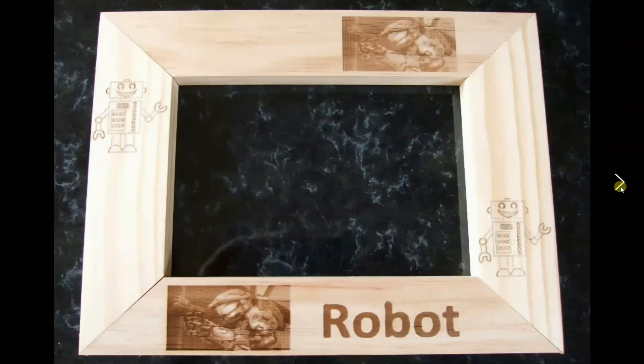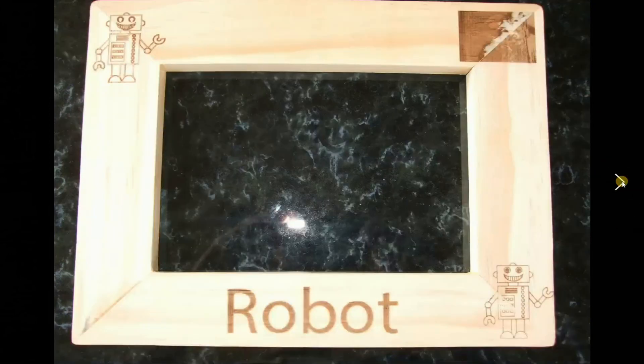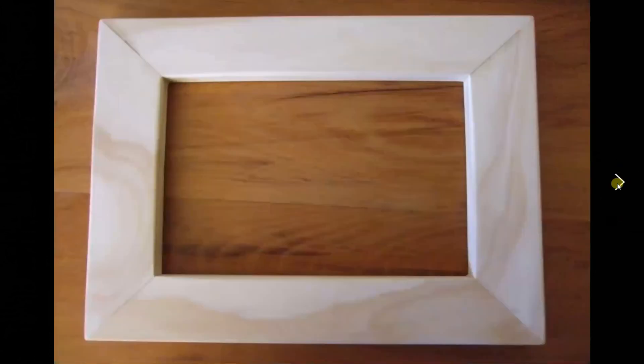It's important when you design your project — if you're doing a frame — that you're careful with your layout. This is an example of a student frame where I did a bit of testing to see what we could do. If you're going to put laser work in the corners, you have to make sure you sand your frame really well, because if you don't, there can be glue present and it won't laser cut very well at all. You can see some glue around here — if there was a laser cut to go in this corner, it needs to be sanded really well and consistently.